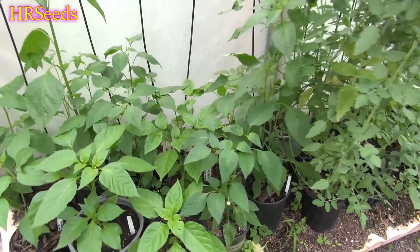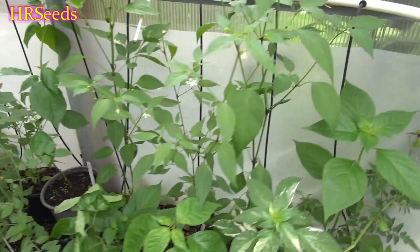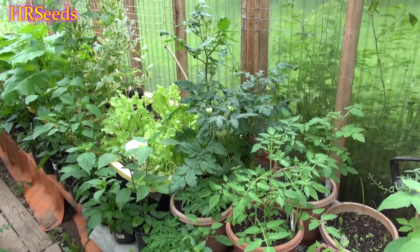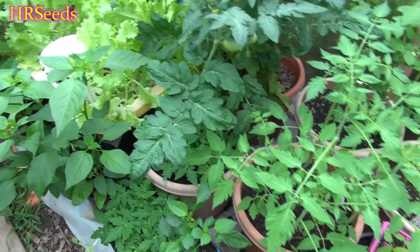These aren't flea beetle damage here - there's some other kind of insect that gets in and chews, and I don't know what they are. It very well could be wood louse, because I do see them getting on my leaves. This is just some leaf curl - I'm not sure why these leaves on this particular plant are curling up like that. But that's what I do to control these smaller type insects, and if you do that all the time in general you can really stave off an infestation. It really does work - it's probably the best way to do it. You could put all the sprays you want on there, but the best thing is to go around and remove the insects by hand.